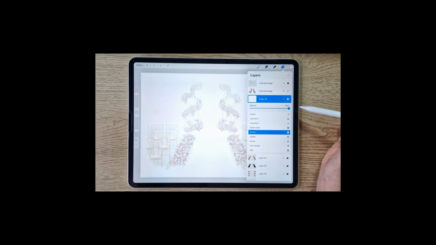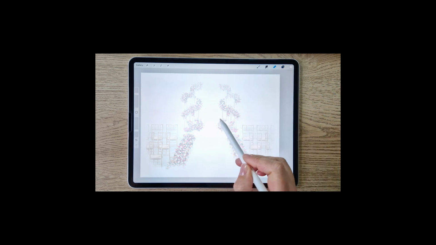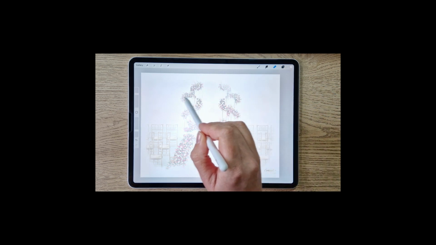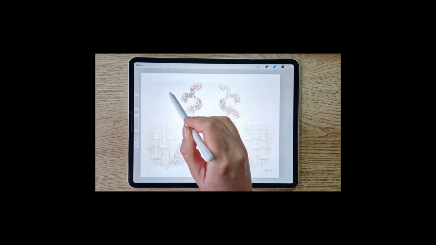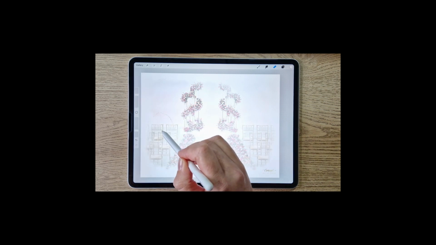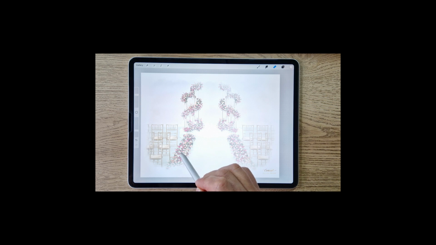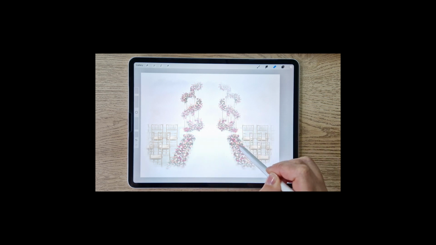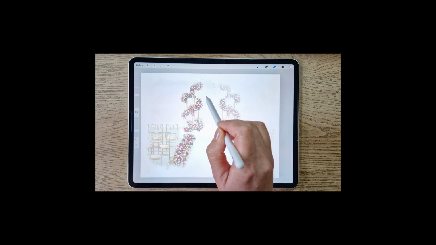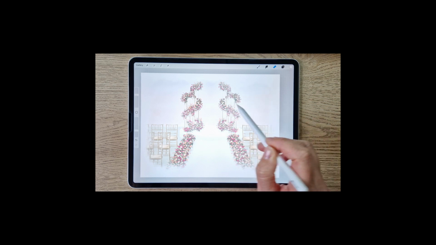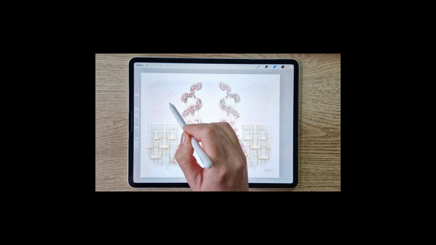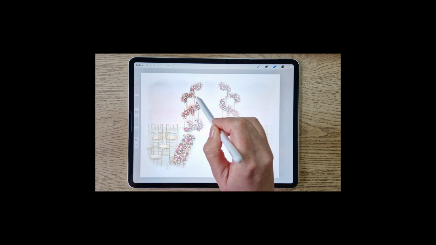We can now bring that opacity right up because now we can see through that white. And all I'm doing is removing the white. I'm erasing the white layer we've just added to show the illustration. And I like to do this, it just adds a really nice touch. You can remove as much or as little as you want.